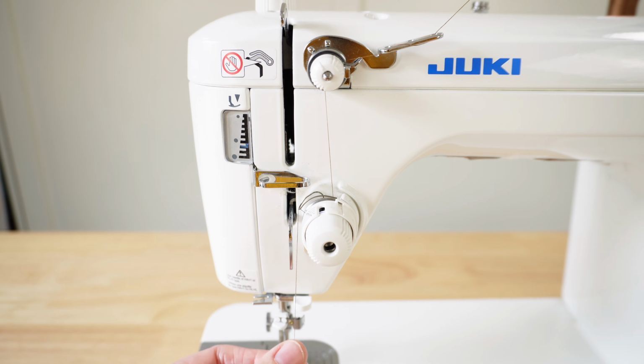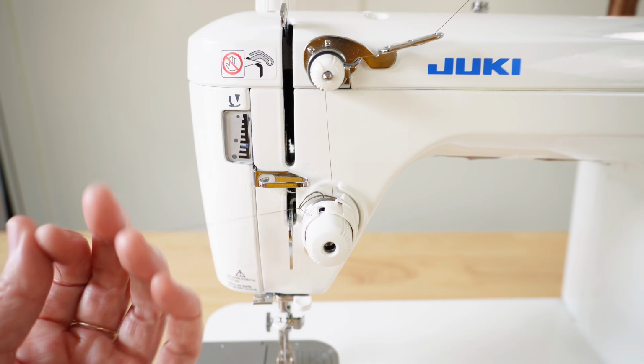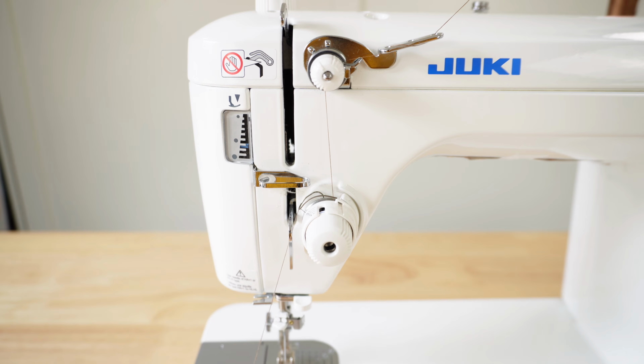It's catching the slack every time the needle is making a new stitch. There's slack in the thread, and this is catching that. That's what this little check spring is for.